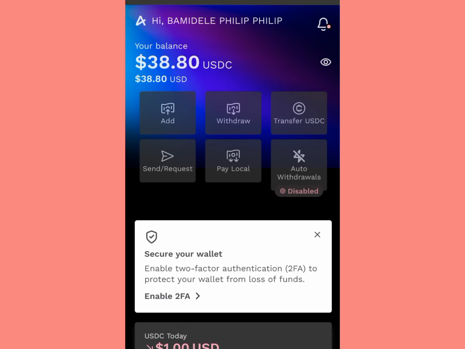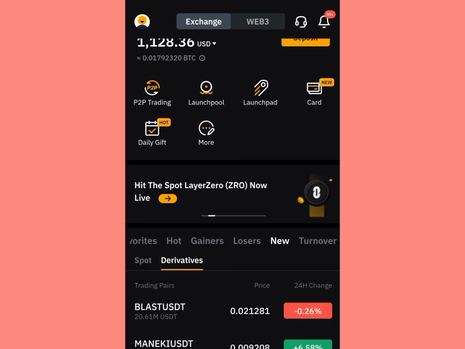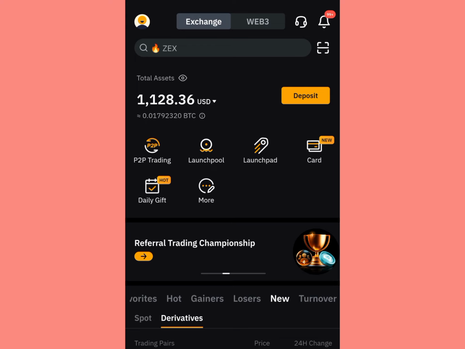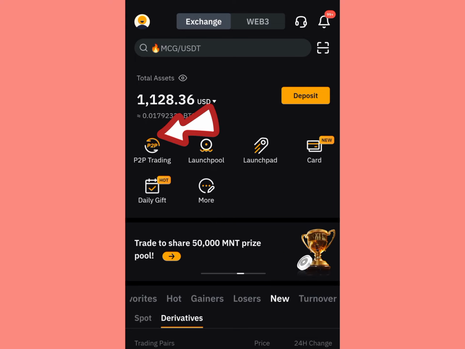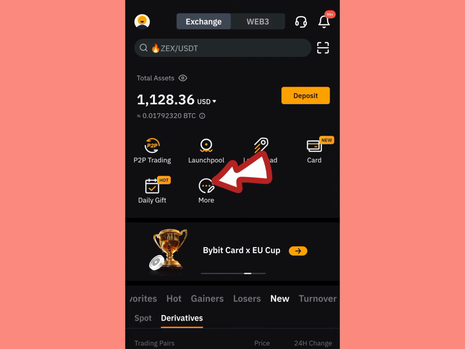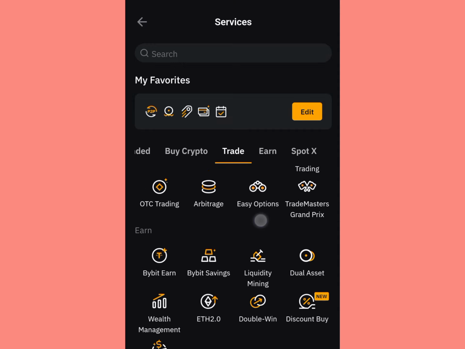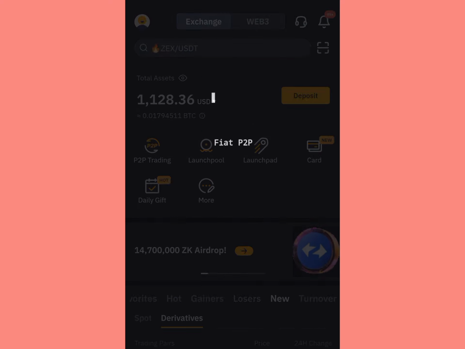It's very simple. The first thing you have to do is to come to your Bybit. You can use other exchangers, like Binance or OKX, you can use the P2P method to fund your USDT. So I'm going to click on this P2P. If you're using Bybit, you are not going to see P2P directly on this platform. All you have to do is click on this learn more, and you can find the P2P option. Because I already added this as my favorite, that is why it's there automatically. So I'm going to go back and click on P2P over here.